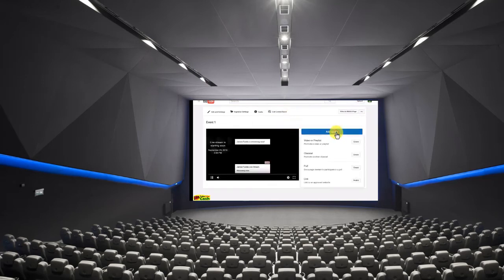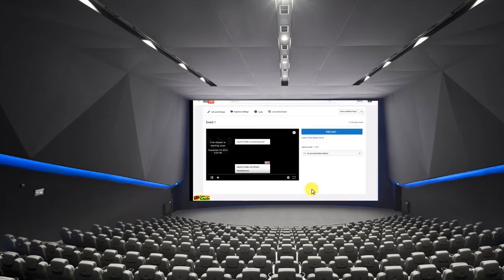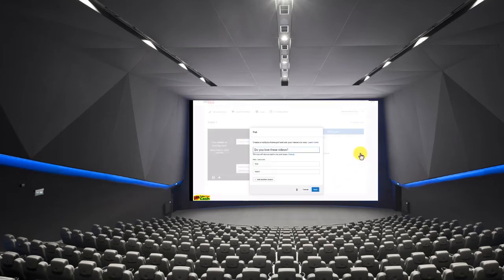For example, if you want to insert a poll card, simply click on the Create button, then enter the info requested, which in this case is the question and the possible answers. Then click on Create Card. The process will be the same for each type of card, and you can edit them later if you want to.